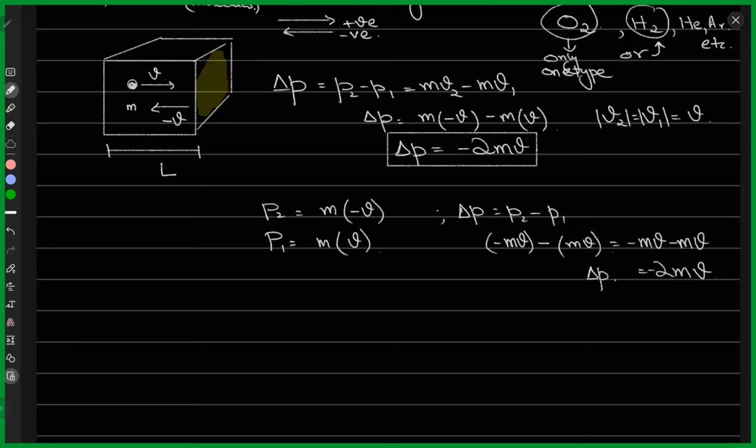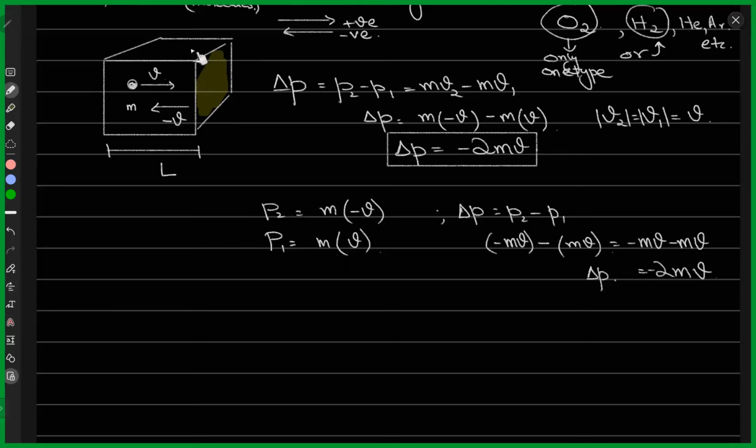Now let's talk about the distance that the object, by object I mean this molecule or particle, will travel. Let's talk about its distance. So we know that when it hits the wall, suppose it starts its journey from one edge, and it hits this wall, it will travel a distance of L. Then it will move back, rebound, and when it comes back to hit this wall, it would have traveled a total distance of 2 times L, right?